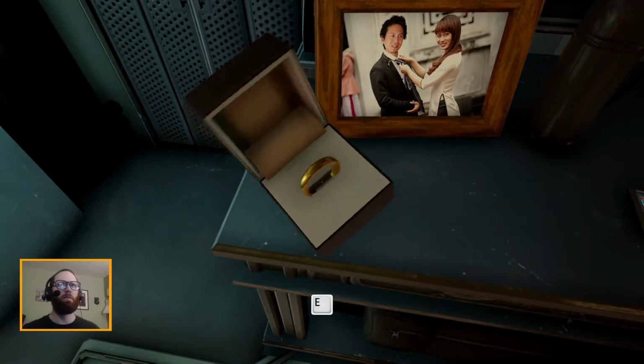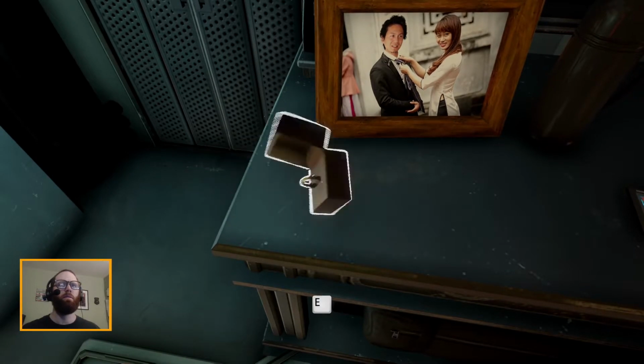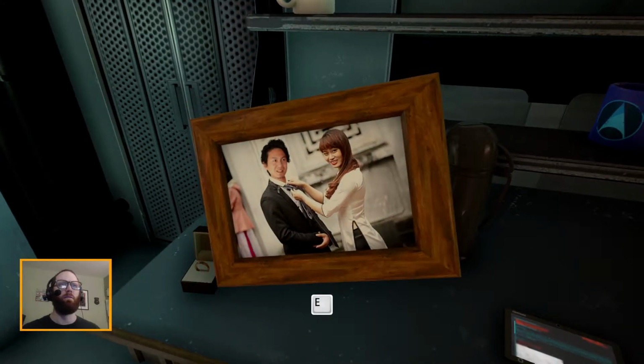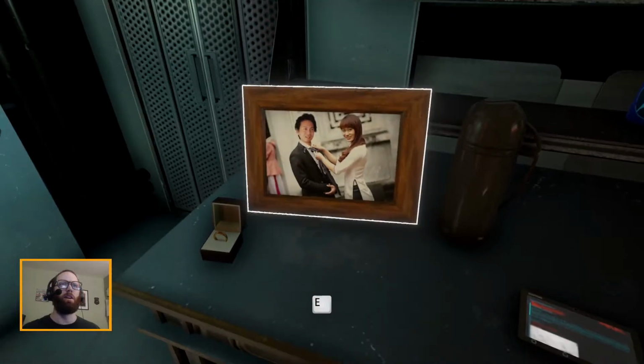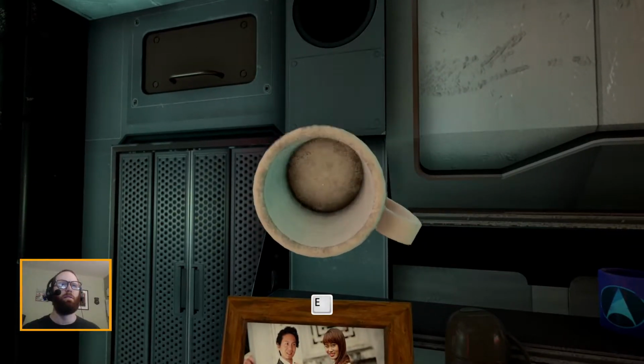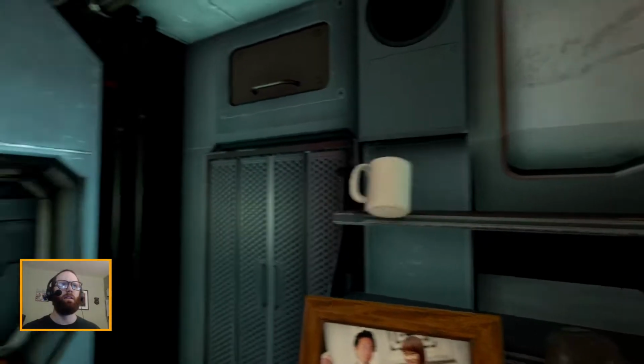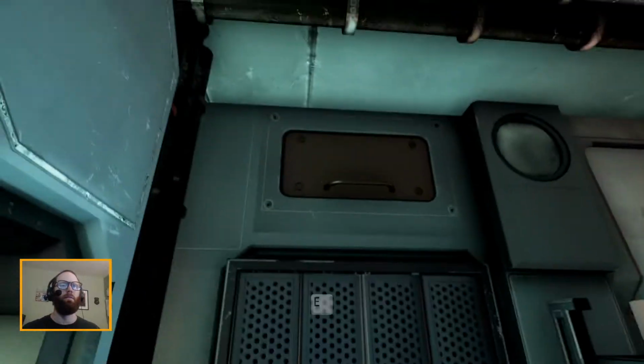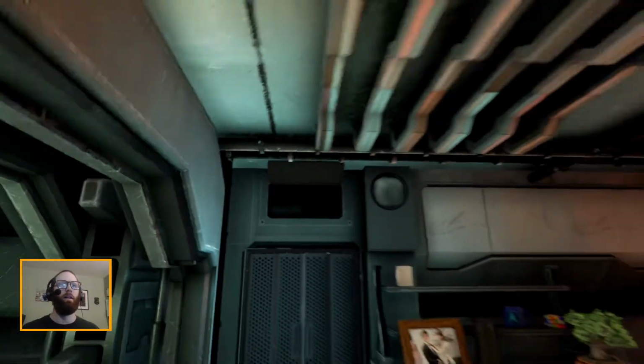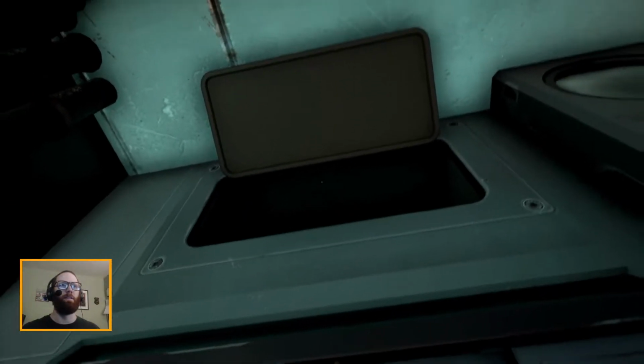Aw, look at these people. Look at that stock photo of those people. Those stock people. They like their coffee. That's what I'm talking about. Oh! That's dope. I've been playing Deus Ex, so I'm definitely looking out for vents. I'm trying to see if I can get in that one, and I cannot.